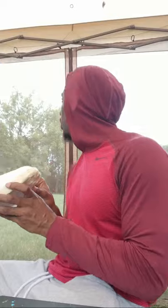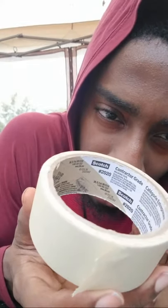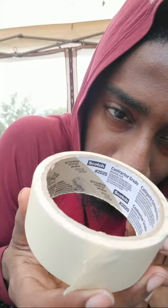I used to have trouble taping. But I mean, I just kept doing it. Yeah, just keep on going. That's a tape to use. I can show you the tape I use. This is Scotch 2020. It's a contractor grade. I don't know if you can see that. Yeah, that's the kind I use.